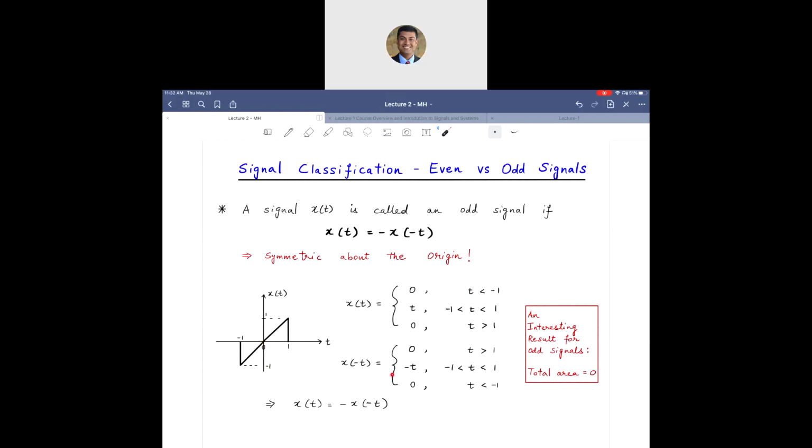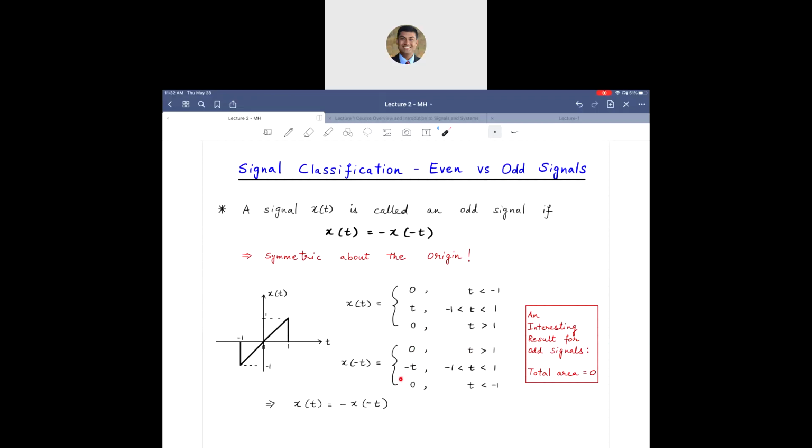And we can go through a similar sort of analysis that we did earlier. We can express x of t using bracket notation. It is 0 for time less than -1. It is t between -1 and 1. It is 0 greater than 1. And then when you write x of minus t, you get what? 0 for, two steps are happening at the same time. You are doing a negative t less than -1, and then when you multiply it by a negative sign, it turns to t greater than 1, and so on.